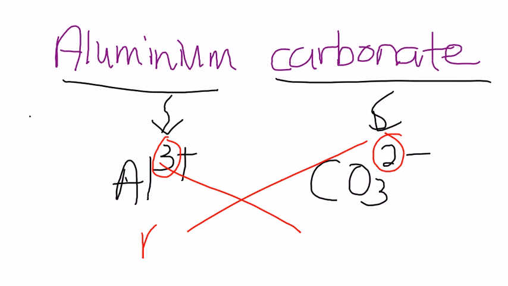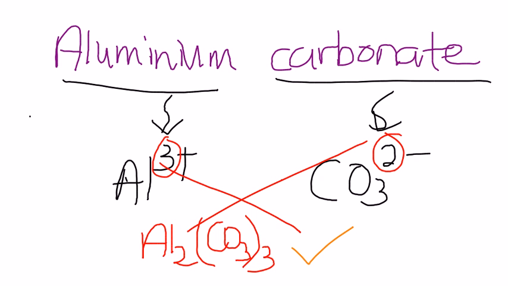Okay, now next step will be to circle the number next to the sign. Cross them down. So now Al, cross them down, so write the 2 below. And then CO3, remember they are like a family, so we want them to stay together. So put the bracket. Then you bring down the 3. Now 2 and 3, they're already in their simplest ratio, so we do not need to do anything to it. And there you go. This is your chemical formula for aluminium carbonate.